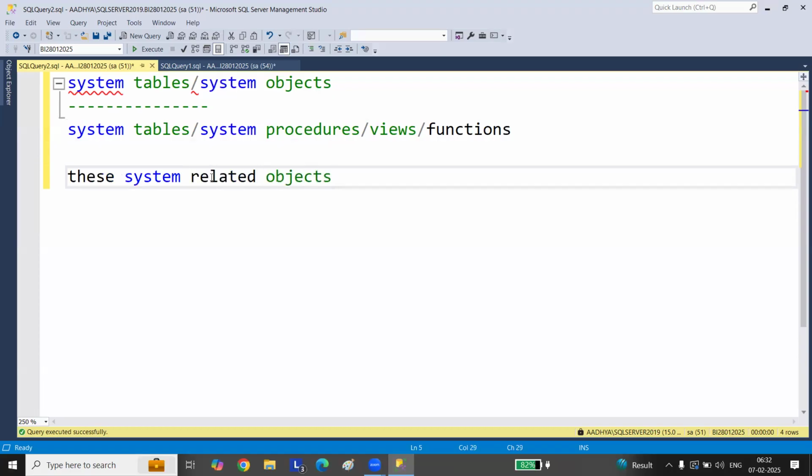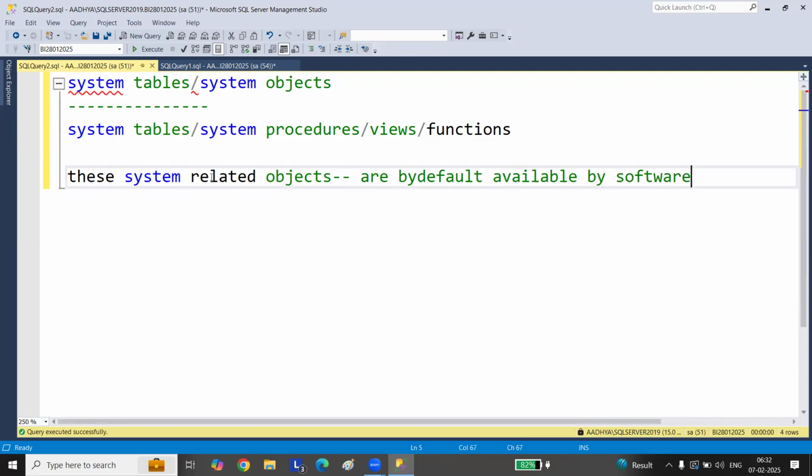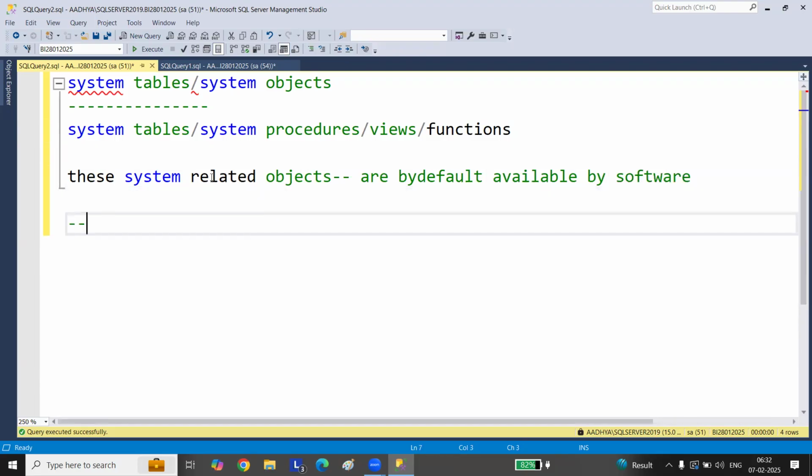Whatever you create is an object in SQL Server, as I told you from the beginning. But these system related objects are available by default by the software, because you have installed SQL Server.